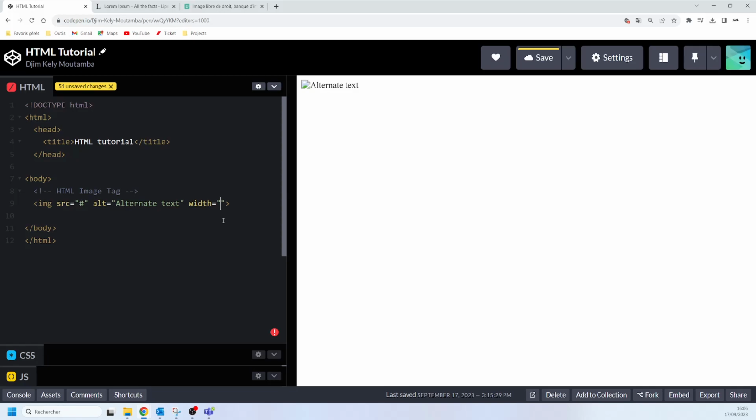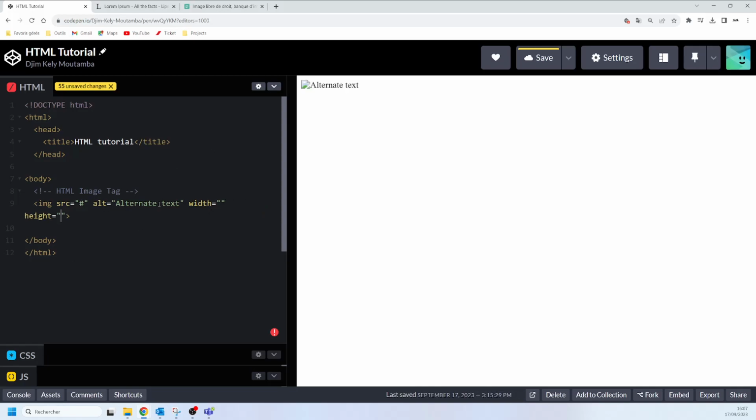It is not really recommended, because sometimes people would tell you it is better to apply CSS in place of the width attribute, but for the purpose of the video, we're going to see just that. Then we have another optional attribute, the height attribute, which is used to specify the height of the image, like this.